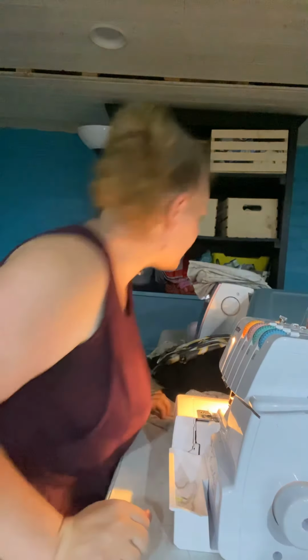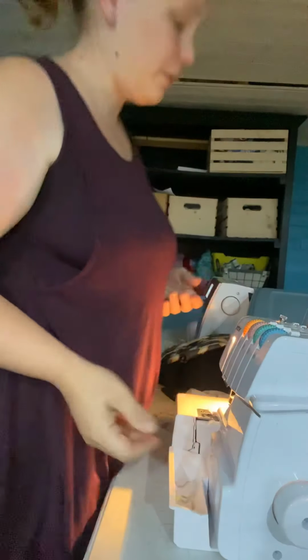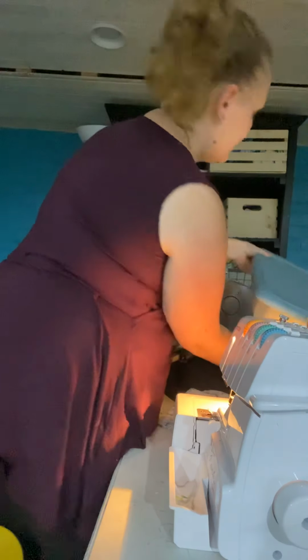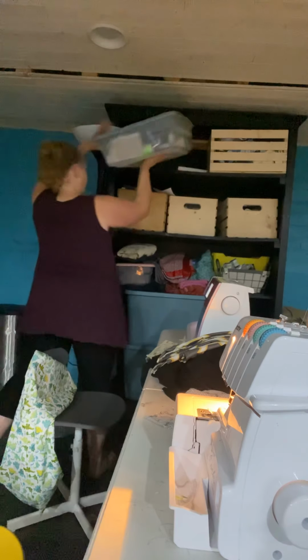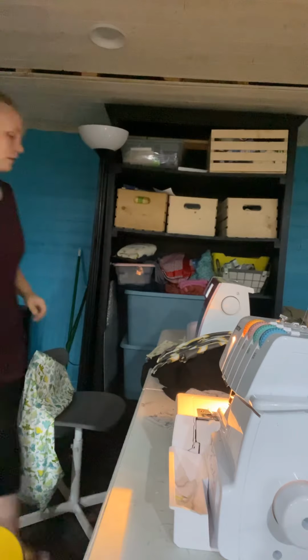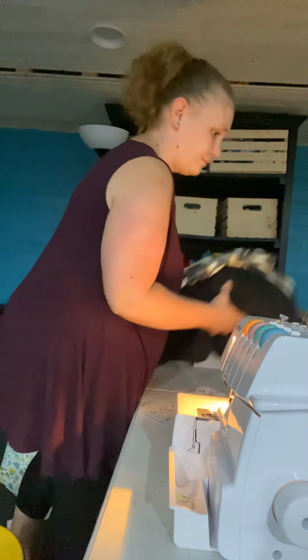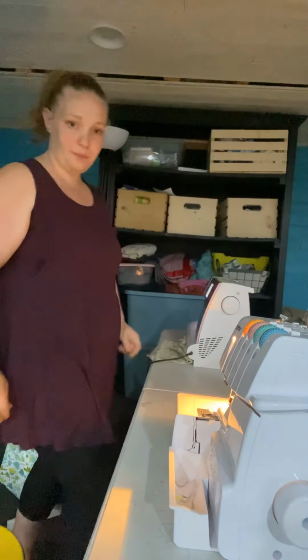Now we're going to go over to the other sewing machine, so I gotta clear off the plates. This is my other project that I was working on tonight, but the kids were helping me very joyously and contributing to it, so I'm going to leave that for now. I have about a bazillion projects going right now. Isn't that just how it goes?